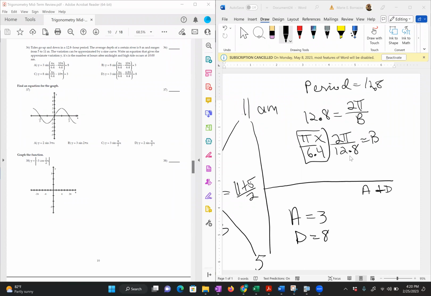By literally taking the C over B value. If you do the C over B value for A, it doesn't pan out. But if you do the C over B value for D, it actually makes sense in the drawing. So if I were you, I would try to recreate that using our X1, X2, X3, X4, X5 points. Even if you just do the X1, you'll have enough information to go from there.